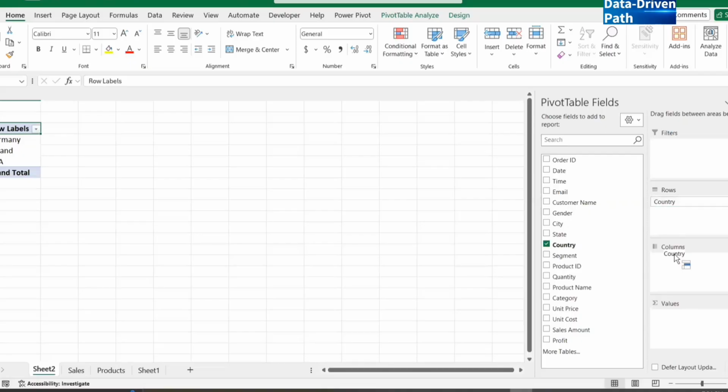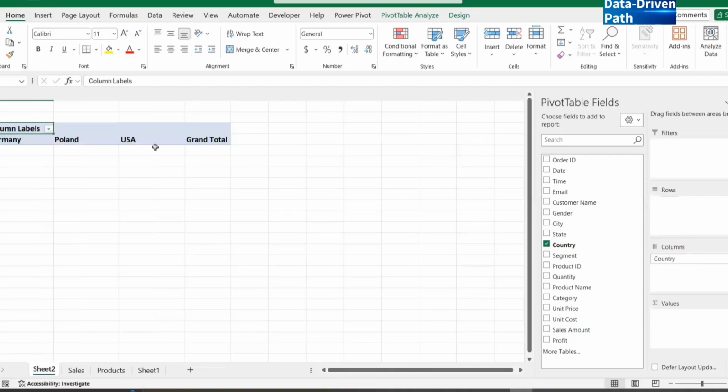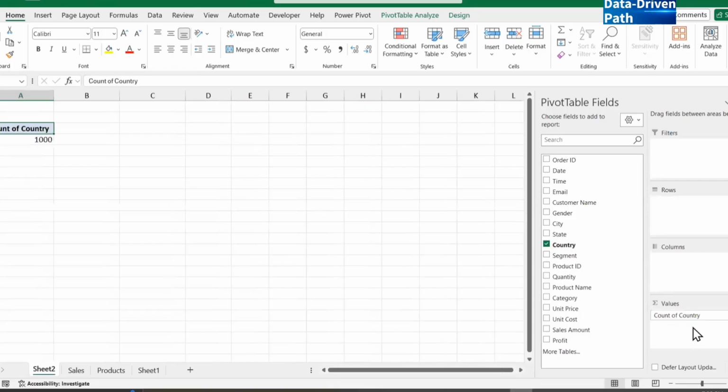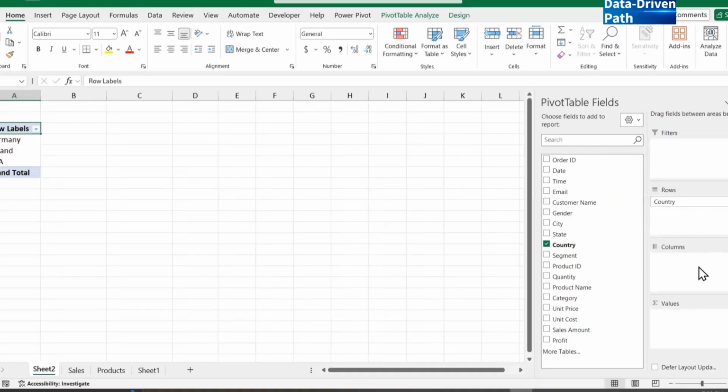If you drag country to columns instead, this is how it will put it. But remember, this is not how we did our sum if or count if. It was aligned on rows like this, where we have father, mother, son, daughter. We now did the sum ifs. So I will have my country on rows. If you put country in values, it will not give you the country. It will just count the number of rows you have in the data. So your country will either go to rows or columns, but most preferably rows.